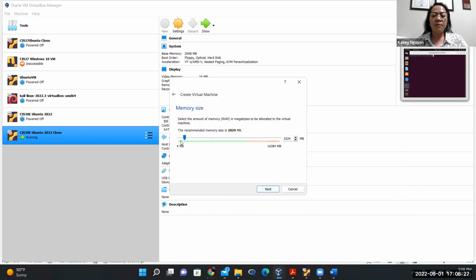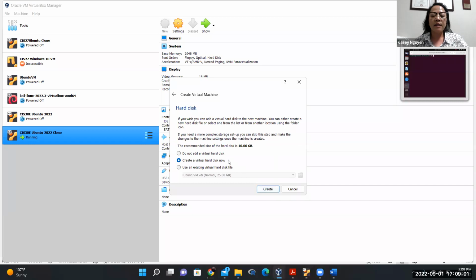Now this is important. The more RAM you give your virtual machine, the faster it's going to respond. So in my case, I actually have 16 gig on my laptop. So I want to make sure that I would give it at least 2 gigs. So you can change that here to 2048. That will be 2048 megabytes, equivalent to 2 gig of RAM. If you want to give it more, you can. I think with 2 gigs is pretty decent. So you can click next. Okay.